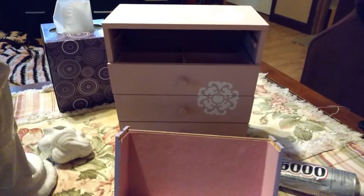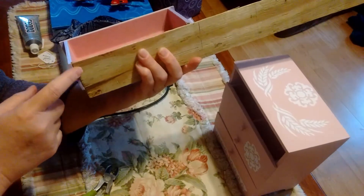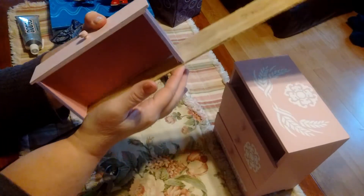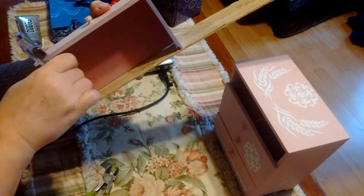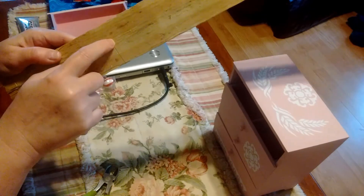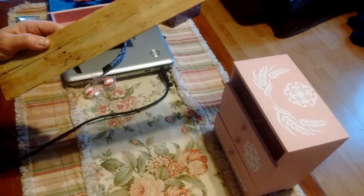Alright, so let me get stuff gathered up and I'll be back. Alright, so I found this piece of wood. I am laying it right on the inside, and then over here I will turn that over and draw right onto the wood right there and then right down that way. So now I have the markings right there and there, and if I get this all cut out that should fit perfectly into the jewelry box. I'm going to go get something to cut with — some kind of knife or something.